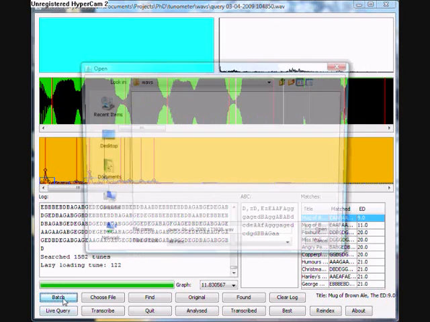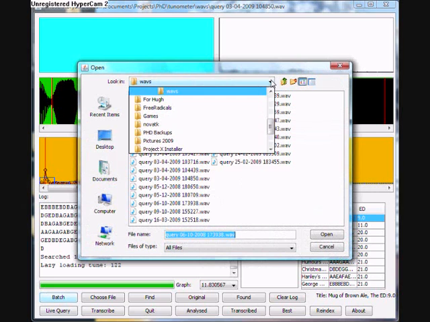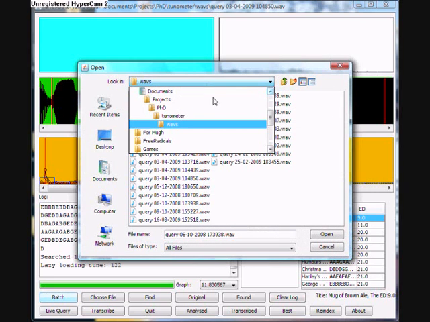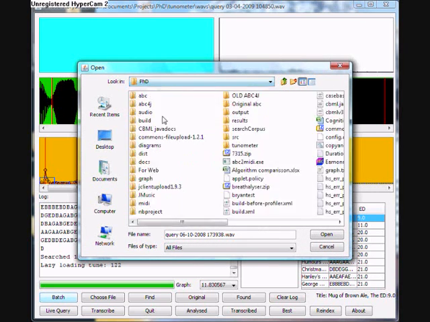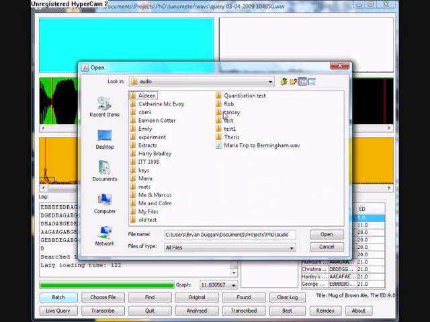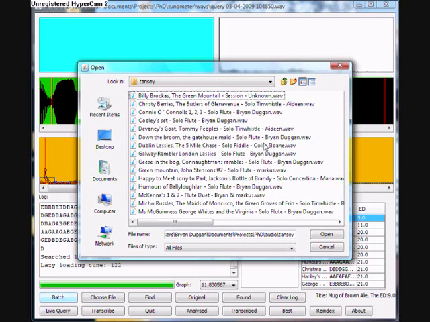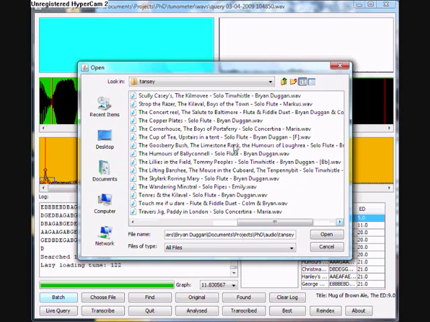do is pick a set of tunes played on a flute pitched in the key of F, and this is actually two tunes played in a set in the key of F. So here we go. This is The Cup of Tea and Upstairs in a Tent.